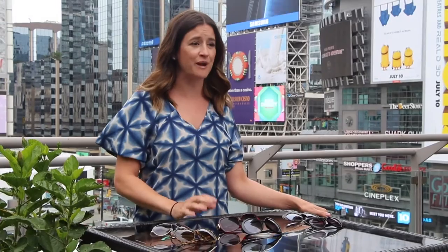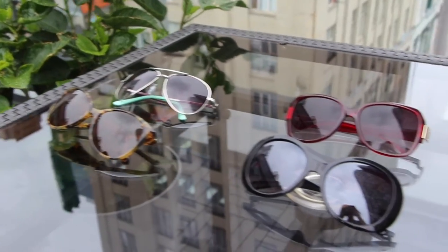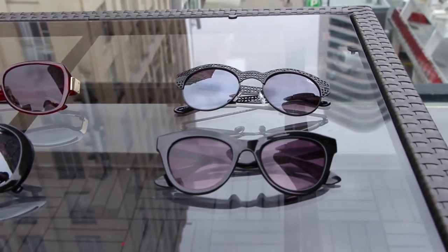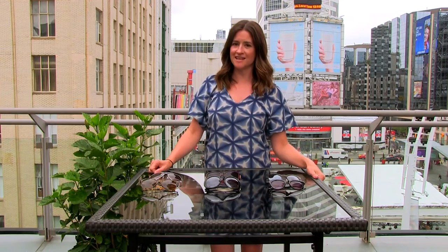Anyway, lots of options are out there. Wear your sunglasses like your accessory — like your hat, like your scarf, like your necklace — and it's absolutely a great way to complement your outfit. For more details on where to get these great sunglasses and more things on fashion, beauty, and all things fabulous, check it at cityline.ca or 9 a.m. on CityLine for these great things. See you then!